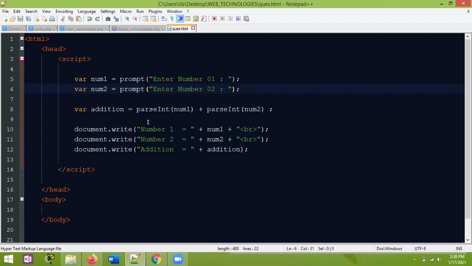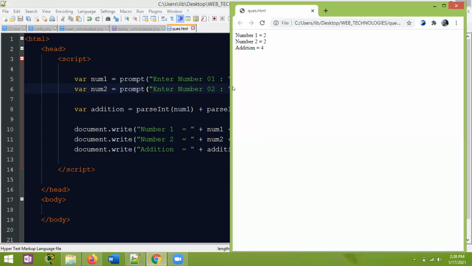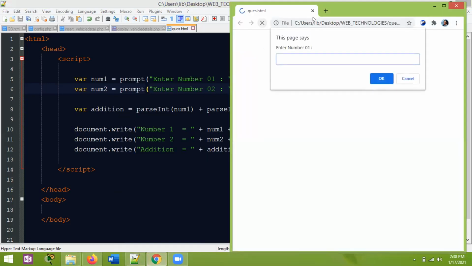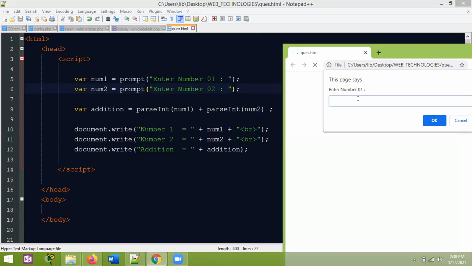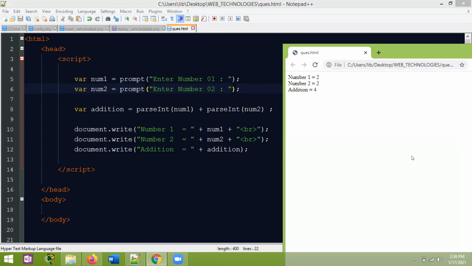And then I printed both things in the body section by using document.write. And a demonstration as well. Number one and number two, and this is the output. Okay, thanks, Shanika.